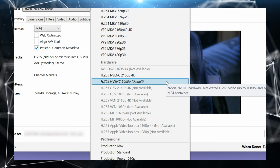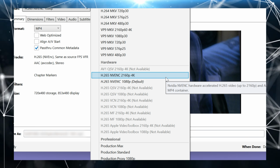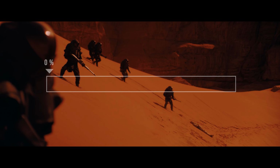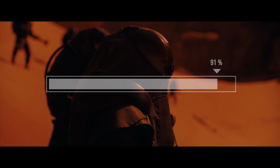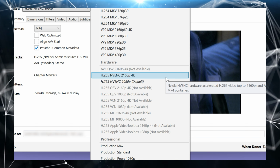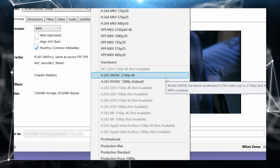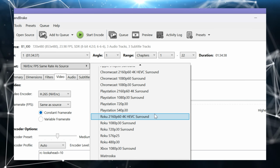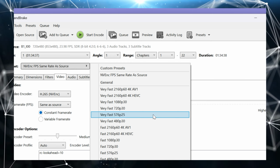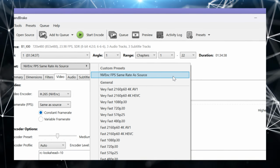Hardware encoding provides a much faster encoding speed rather than just using the software because of the extra computing power being used. For example, I can encode a 4K UHD movie in 25 minutes rather than several hours by choosing NVENC in the presets using my NVIDIA graphics card. If you've previously saved one of your own presets, you may select it here in the same way as the official presets. I'll explain more about custom presets in a later chapter of this video.